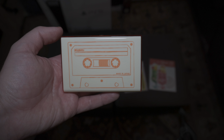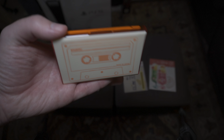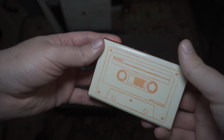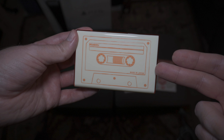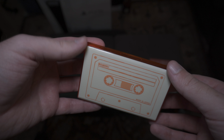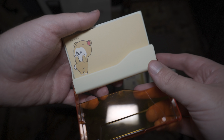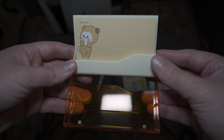So, interesting start. Let's see what we got for our standard items. So to start off our standard items, we have a mixtape! I'm just kidding. We have a cassette tape case, though, like legitimately a cassette tape case. If you don't know what the heck a cassette is, this is a cassette. This is what we had before CDs. Please tell me you remember CDs. But basically, yeah, cassette tapes, they would come in a case pretty much exactly like this. They were, you know, nice rigid plastic.